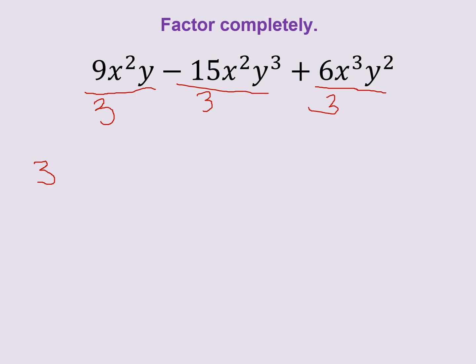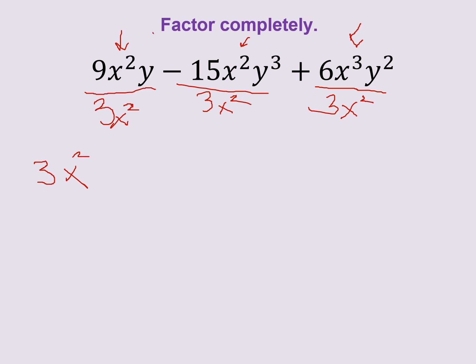on the left. Then I look at the x's and I can see that this one has 2 x's, this one has 2 x's, and this one has 3 x's. So the very most that they each have is 2. So I'm going to factor out an x squared from each term. So if you can think of the language to yourself, I'm factoring it out, not I'm dividing it out.